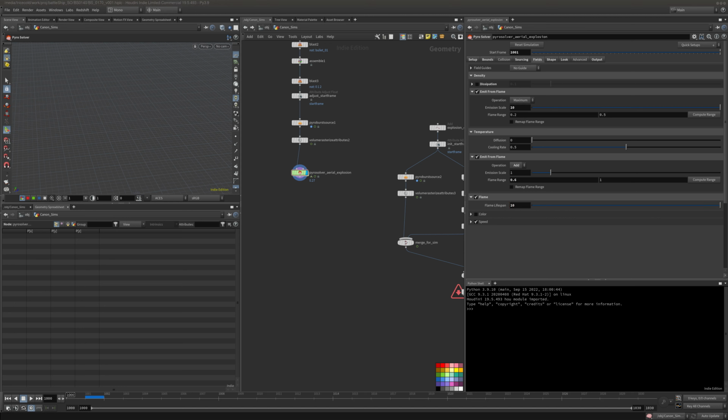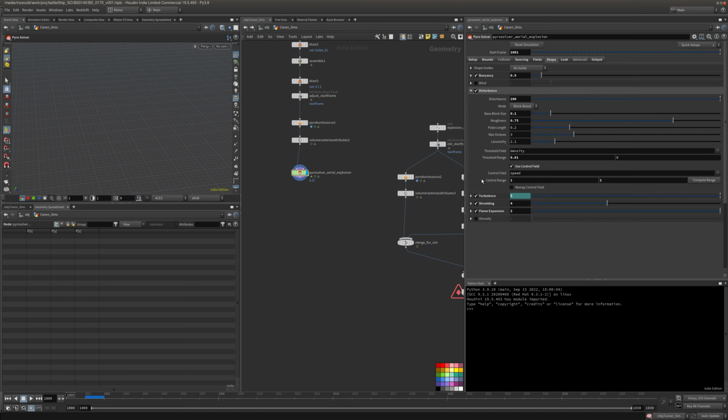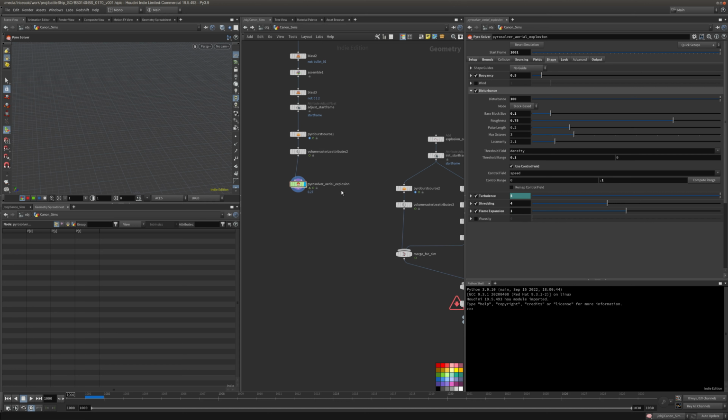Okay, I wonder if that's gonna look okay. So the shape, yeah, the shape is important. So I have this disturbance set to 100, buoyancy is 0.5, and disturbance threshold range based on density set to 1, speed 0 to 0.1. And I think that's it. Let's see, no, flame expansion set to 1. Let's see what comes out of this. I'm gonna save first. Let's see if this is gonna work at all.